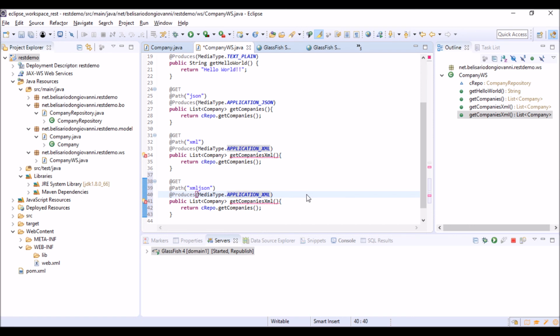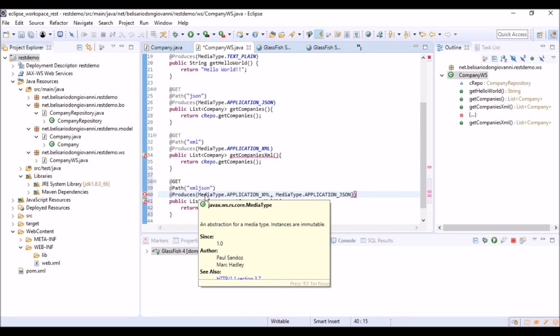And here in the produces parameter, we can specify the list of format that the user can ask to the web service. So in this case we can choose between XML and JSON. The list of media type have to be put into curly bracket.